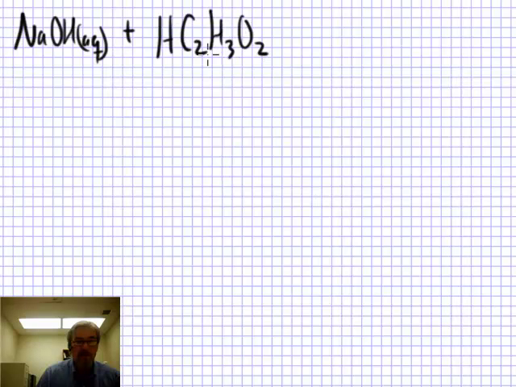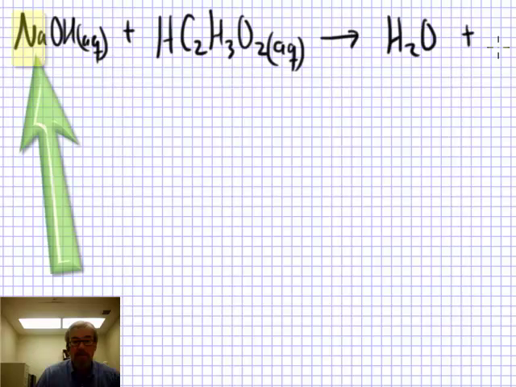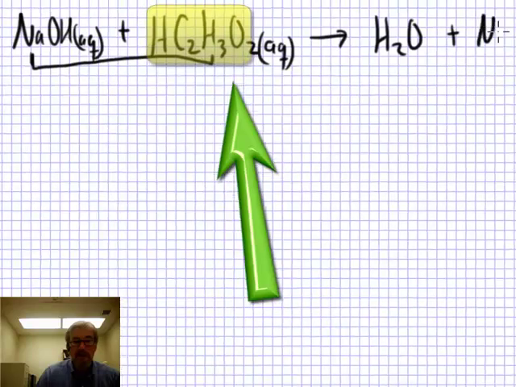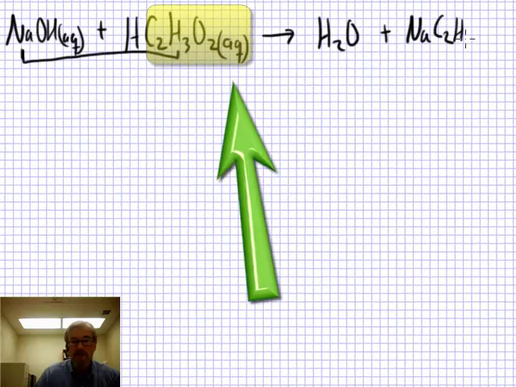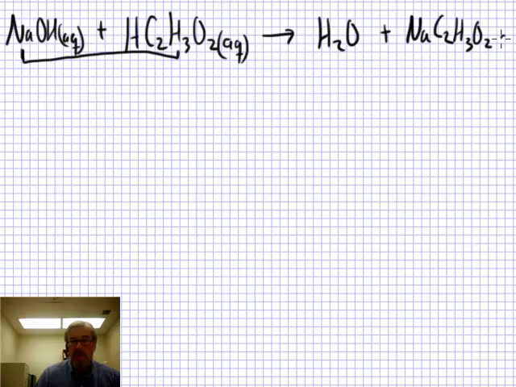So here we've got aqueous sodium hydroxide reacting with aqueous acetic acid. So that's HC2H3O2. That's a molecule. That's not an ionic compound. It says aqueous. What are our products? Well, this is an acid-base reaction. So I'm going to get water, and I'm going to get a salt. And the salt is the cation from the base, that'd be sodium, together with the anion from the acid, which would be acetate. Sodium's 1+, acetate's 1-, so it's NaC2H3O2. And group 1 salts are all soluble. Most acetate salts are also soluble, so aq goes after that one.